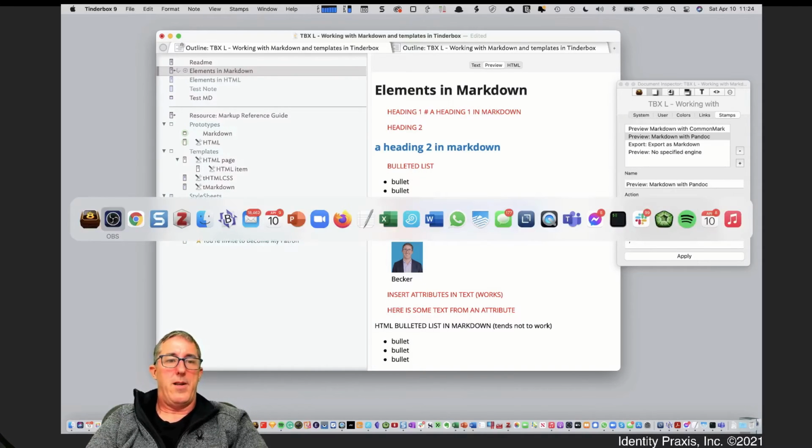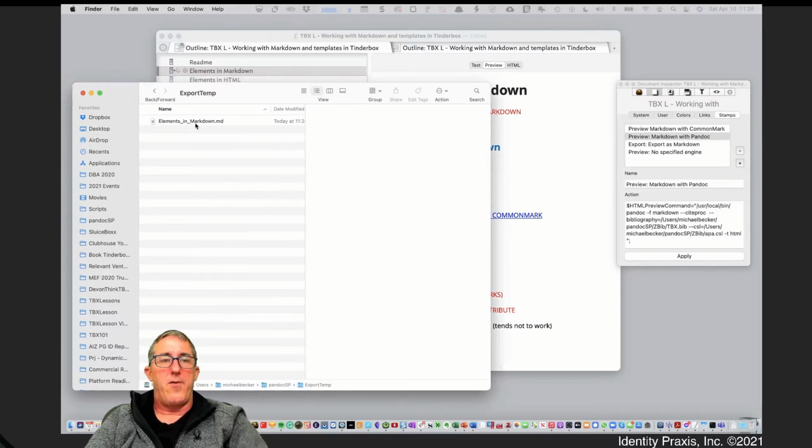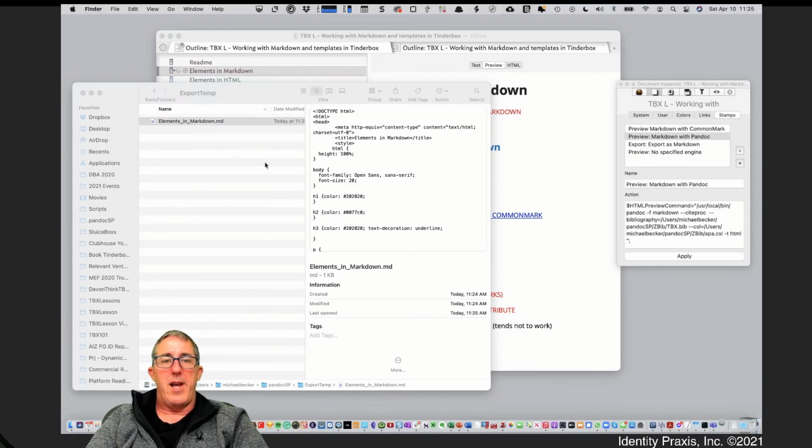Now let me go find that file. And I'll go to Pandoc, my export files. Okay, and you'll see here's the file that we've done. Interestingly enough, it exported it out as a Markdown text file.